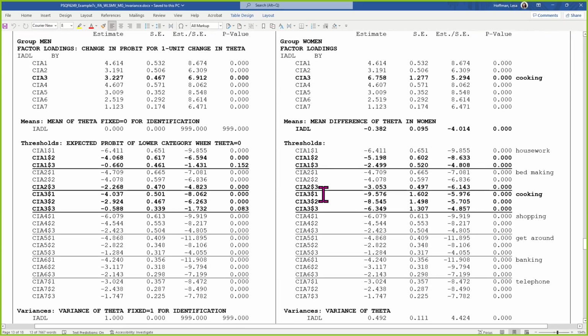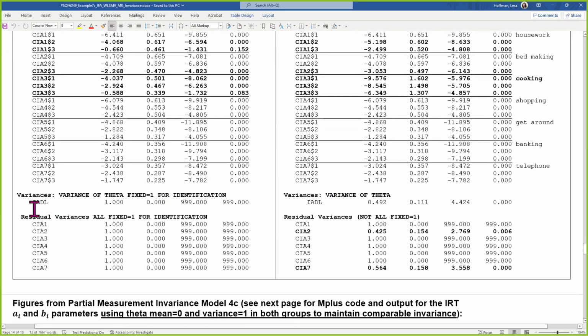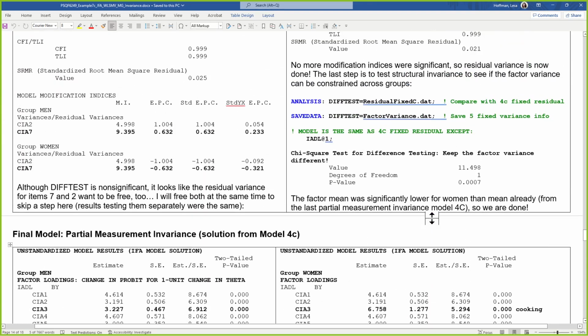Here it is. I am pulling that from the fact that the factor variance is 1 in the men, and the estimated factor variance is 0.49 in the women. So women have like half the variability. And I know that those two numbers are significantly different because the very last test that I did was to make them the same and then see if the model fit worse. And so the chi-square test of about 11 tells me that those variances are not the same.